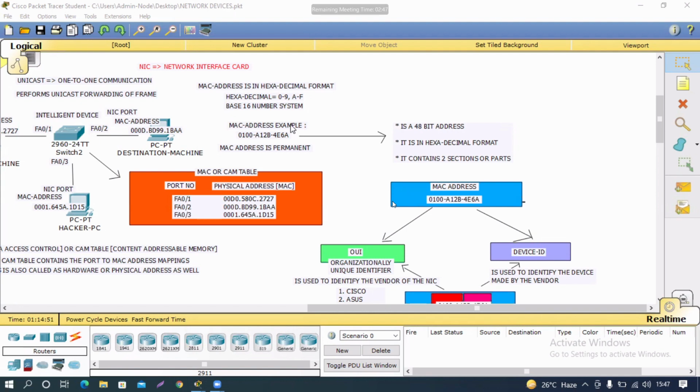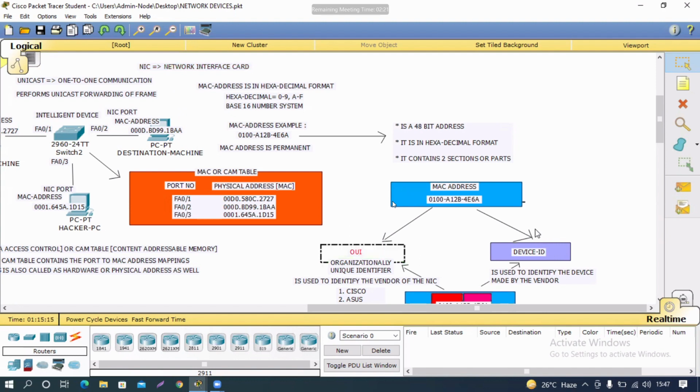All these companies are manufacturers of this type of hardware. To identify which manufacturer made this network interface card, since there are lots of manufacturers in the market, you use the OUI.